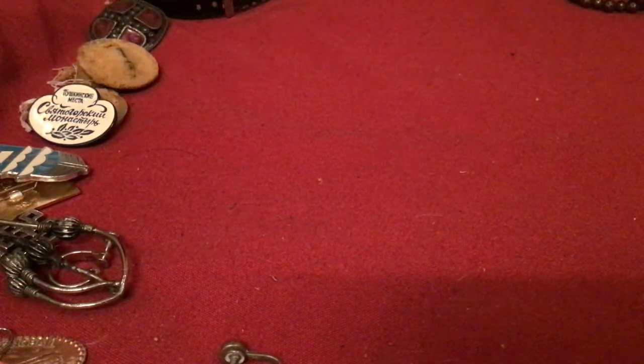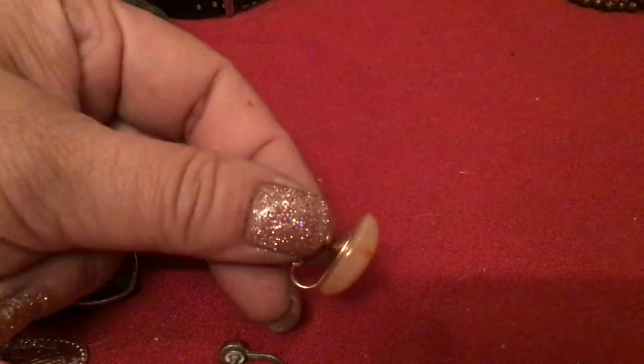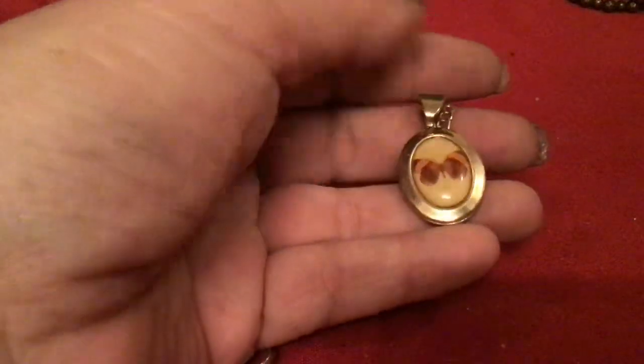I have another locket here — awesome. Can't have too many lockets, I'm collecting them. I think I'm going to keep the fossil one after all. This is a Lucite or Bakelite earring — looks like a really old clip-on. This is a nice silver bead, which is probably sterling — it doesn't stick. I'm going to hook those earrings together after I'm done, and the locket — I'll get it open and show you the front. It has a butterfly on it. It's in really good condition.